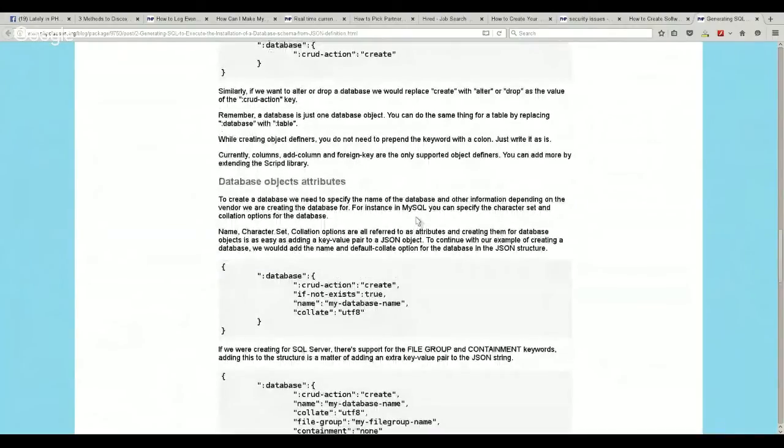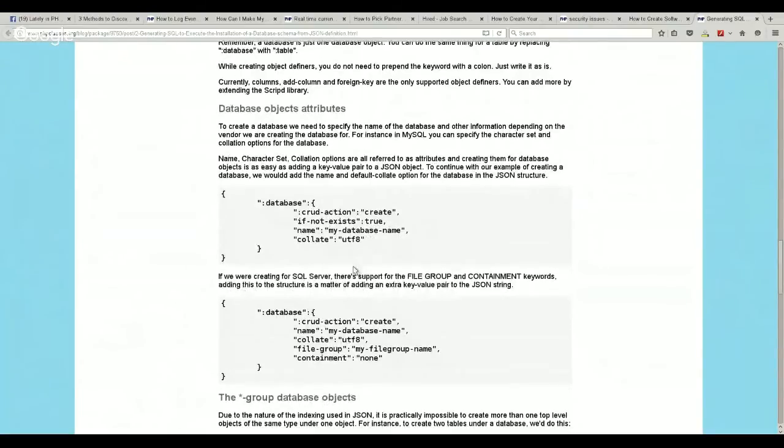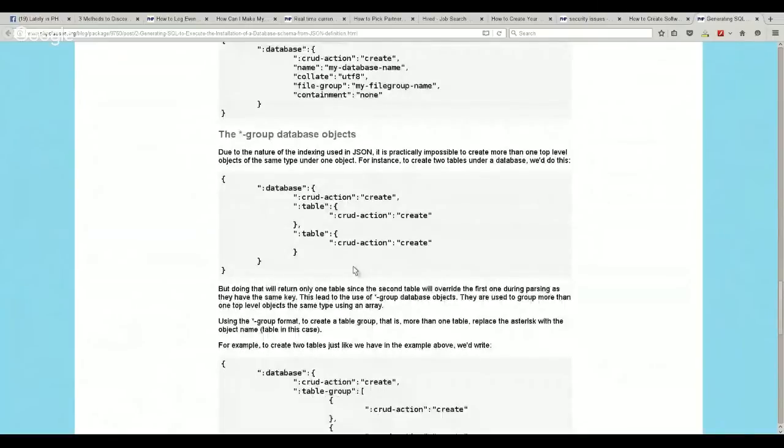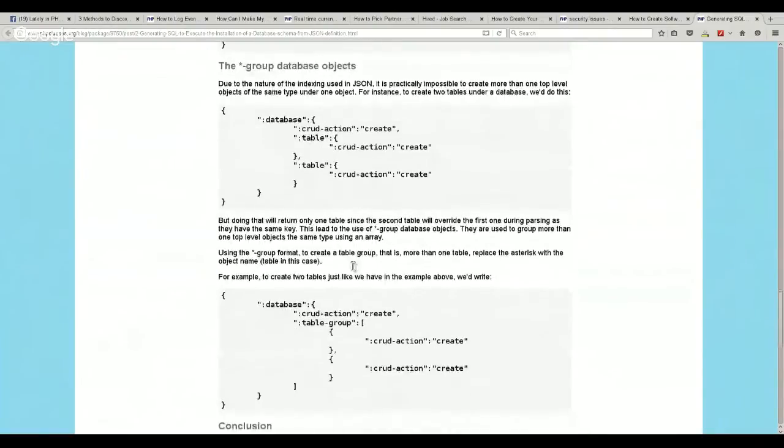So this is a JSON format, so it is independent of the database that you are using. It can determine several actions that you can perform in your application, and with this package, it can automate the installation of your database schema.